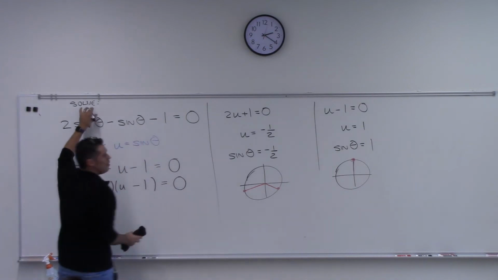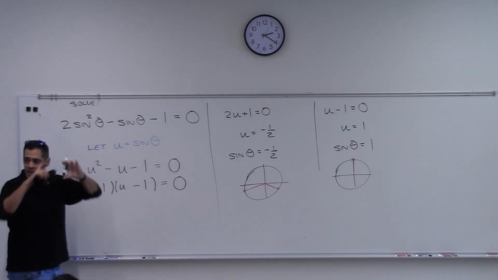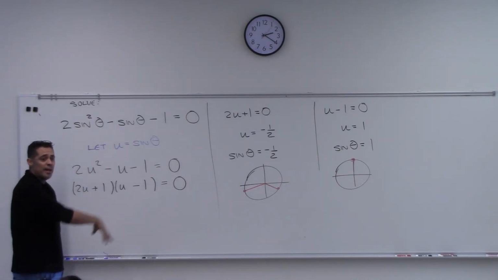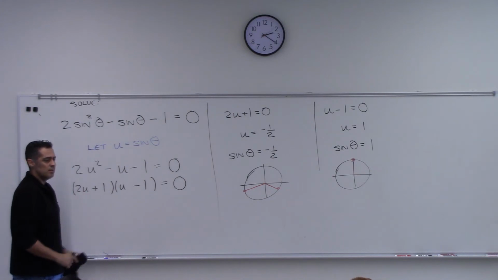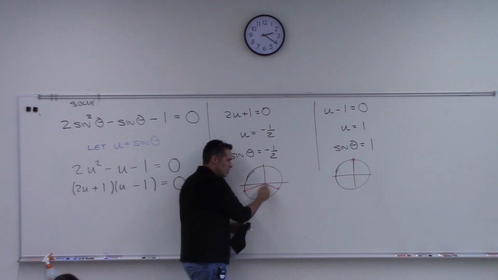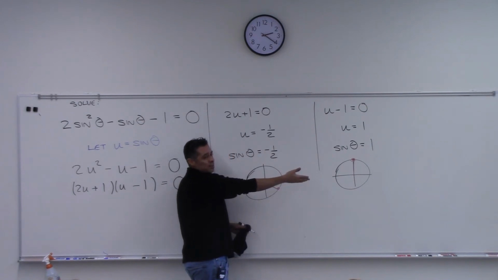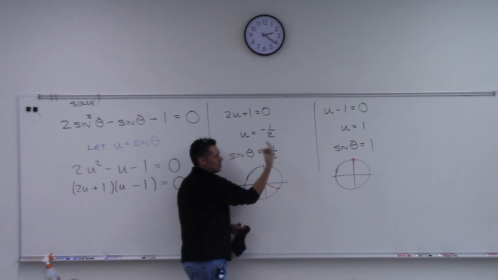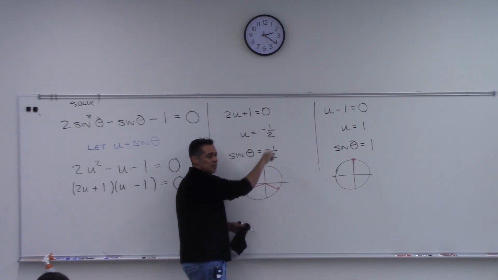Now, I asked you to solve this, and I didn't tell you on an interval. So that means I want all the answers, the general solution. For this, can you be cute and jump from one to the other or not? No. So you're going to have to give me 2 sets of general answers here. And this one, there is only one general answer. You're just going to go there and then go all the way back around, all the way back around, all the way back around. So maybe I start with this one.